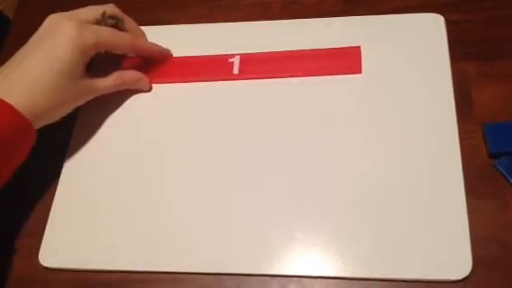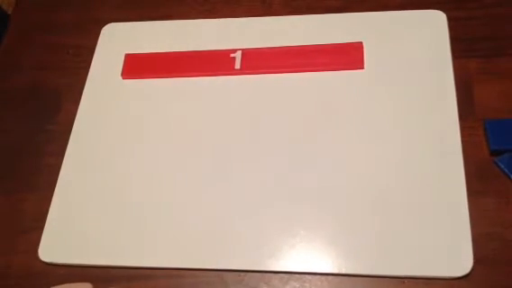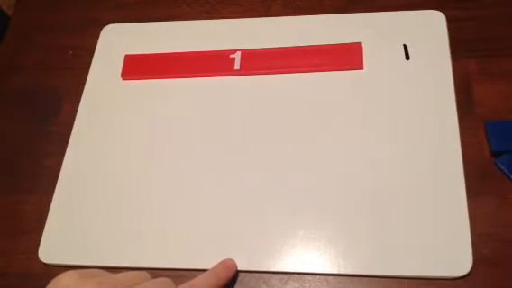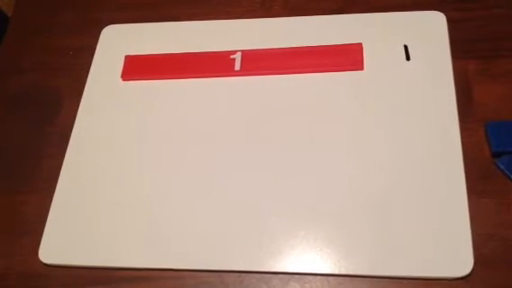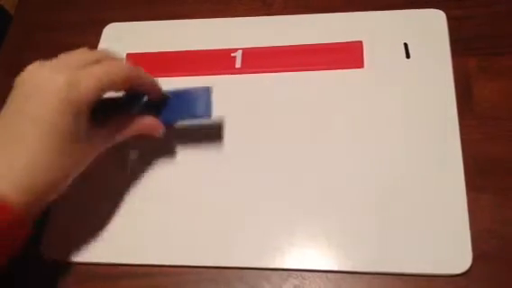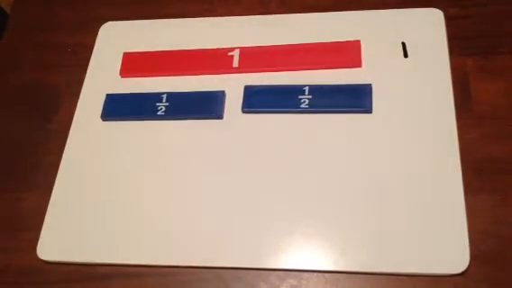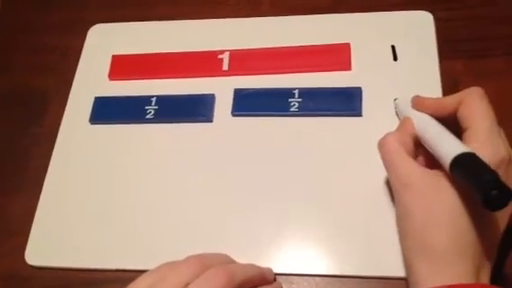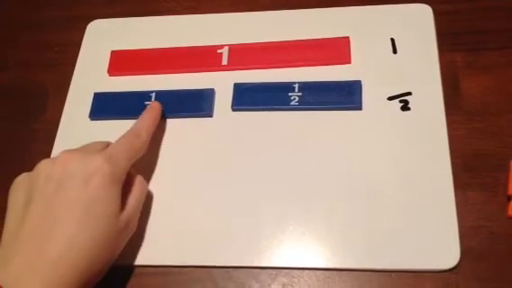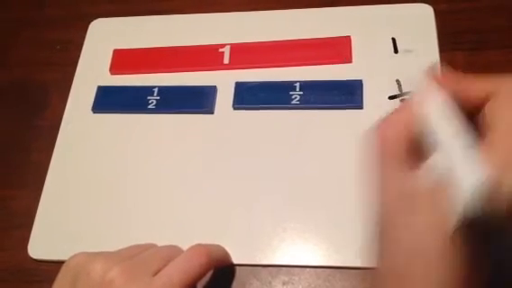Here I'm going to be starting off with the number 1. I have one whole tile here. So I will write the number 1. I could break up my tile into many different pieces. First, I'll start off by breaking it up into 2 different pieces. 1, 2. I will write 2 on the bottom, my denominator, because I have broken up my 1 into 2 pieces. 1 will go on the top.